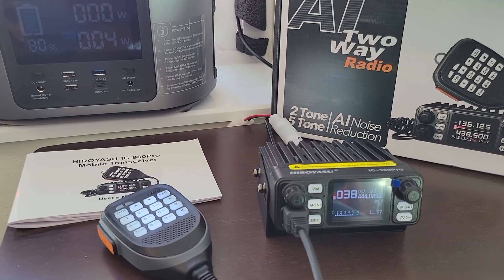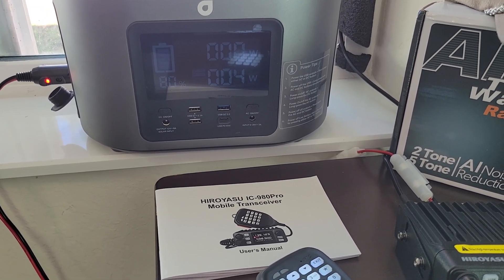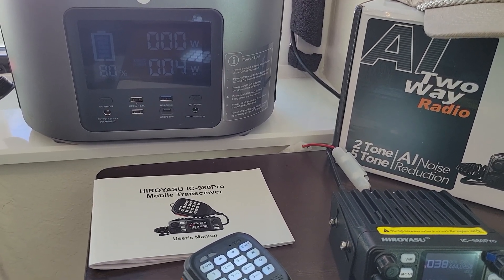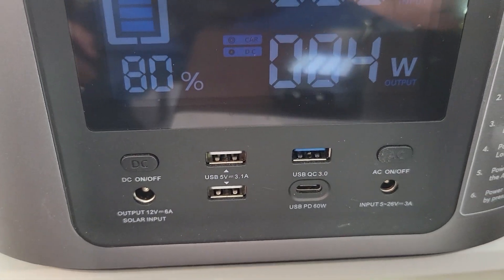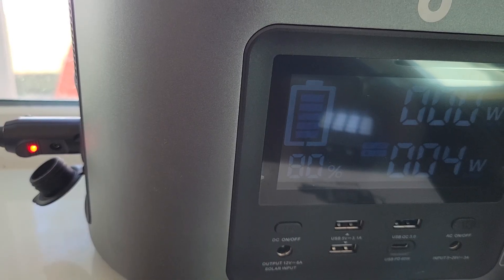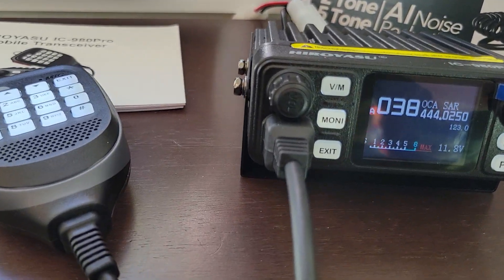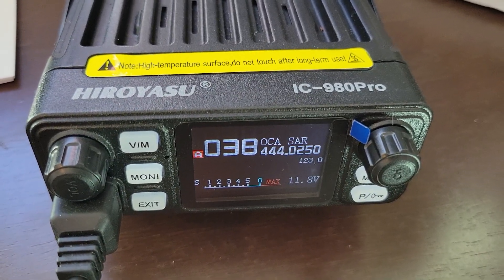You need a decent power supply. I'm not counting the cost of this power supply because I already had it — I had it for other purposes, I've had it for years. I use it as a backup system when we prepare for hurricanes around here. I charge it up and use it to charge my cell phones. It's got a USB output, but it also has a DC 12-volt cigarette lighter output, which works fine for this Hiryu Yaesu IC980 Pro. Is it the 980 or the 970? That's the 980 — I think I said 970 earlier. The Hiryu Yaesu IC980 Pro.